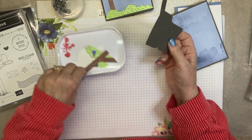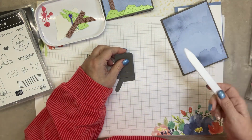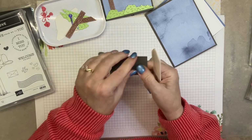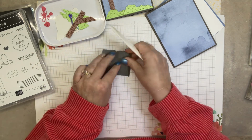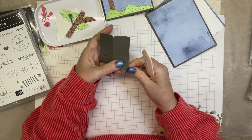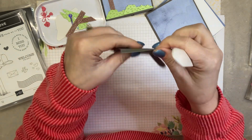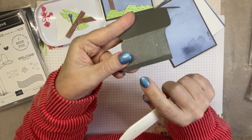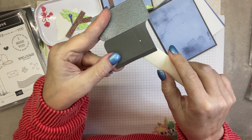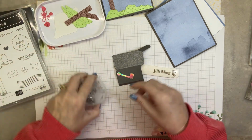Let's start with the mailbox. So here's the mailbox. I'm going to fold it. Here it is. Then there's this little piece right here that gets folded. And the mailbox open close. So I'm going to put some liquid glue. This is what it looks like. I'm going to put liquid glue right on here. But before that, see this hole right here? That's going to be for the brad. So let me find the mailbox flag and pick a brad.